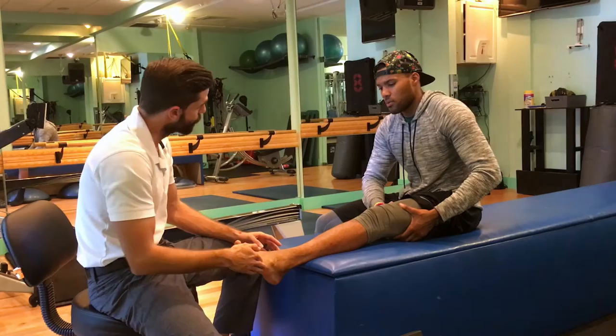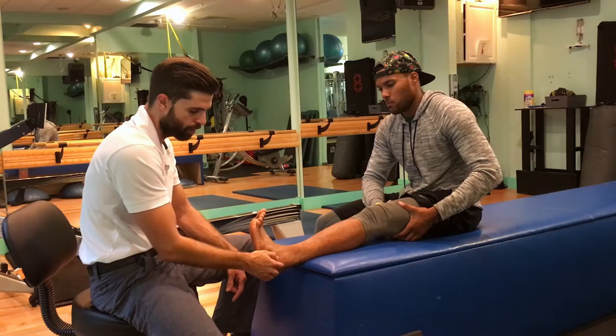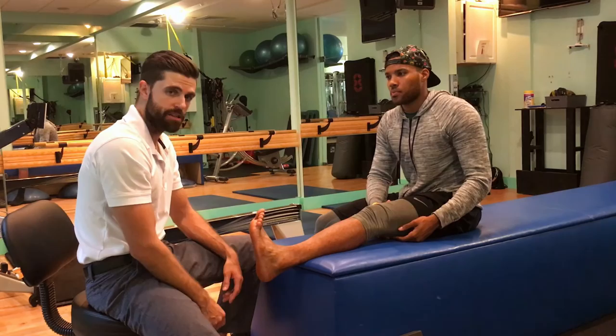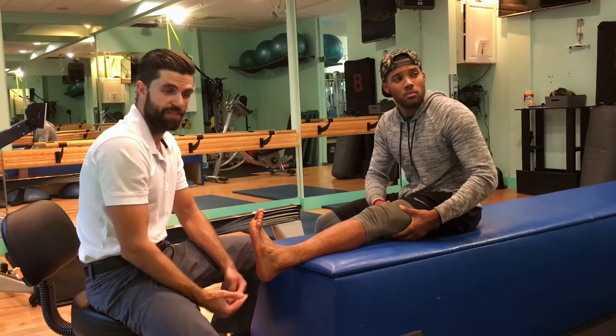And you feel that through here. So we can see that with the shortening of these peroneals wrapped around this lateral malleolus, we're getting some irritation up here, and I believe that's because he's been modifying his gait, how he's been walking, to avoid the irritation. While he's training, he doesn't feel too bad, but first thing in the morning it's really irritated, and every now and then he feels it whenever he tweaks or twists it a little bit, and in the evening time after a lot of activity.